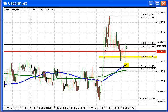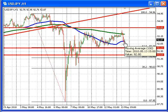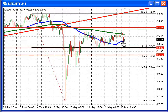Let's go to the dollar yen. The dollar yen on an hourly chart is trading what I call in between the goalposts and certainly trying to test the bottom end of the goalpost. The goalpost is defined by the blue line, that's our 100-hour moving average, and the green line, our 200-hour moving average. We've had a few little moves to the upside and the downside, but each time that seems to be rejected. Currently, the 100-hour moving average is at 92.80.